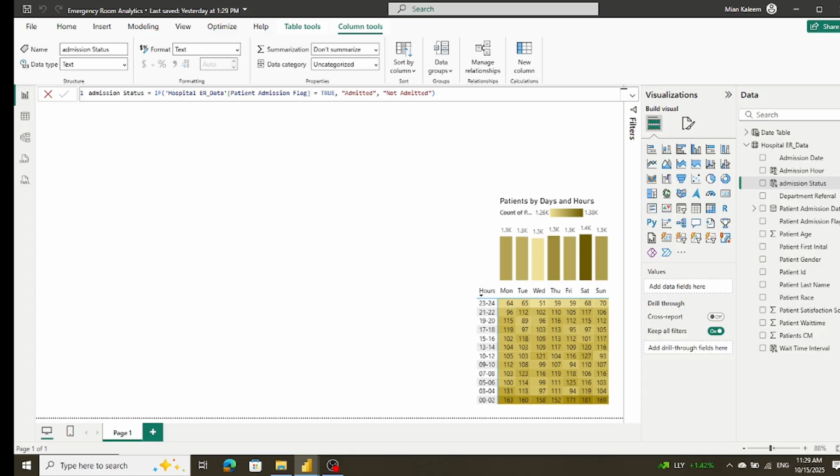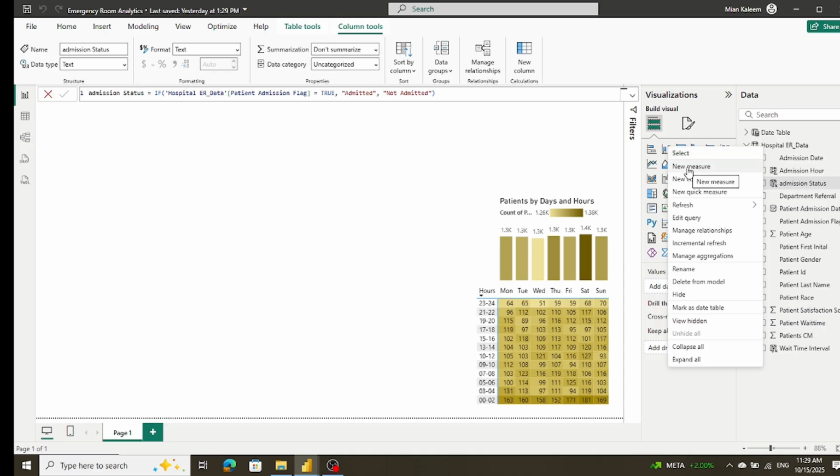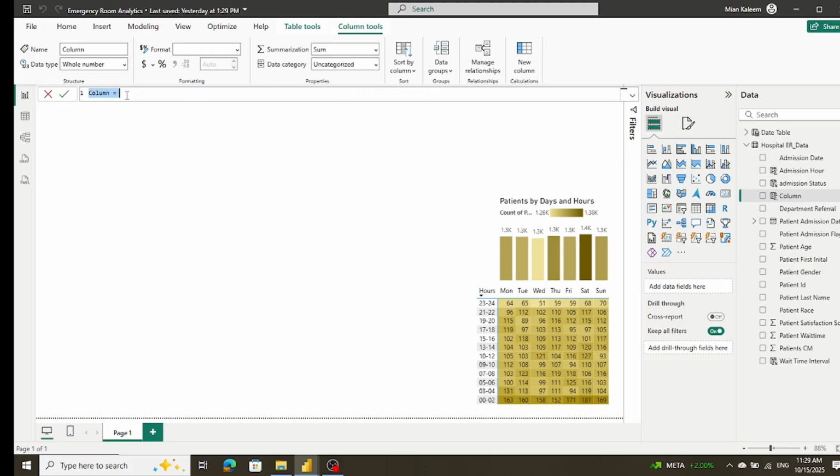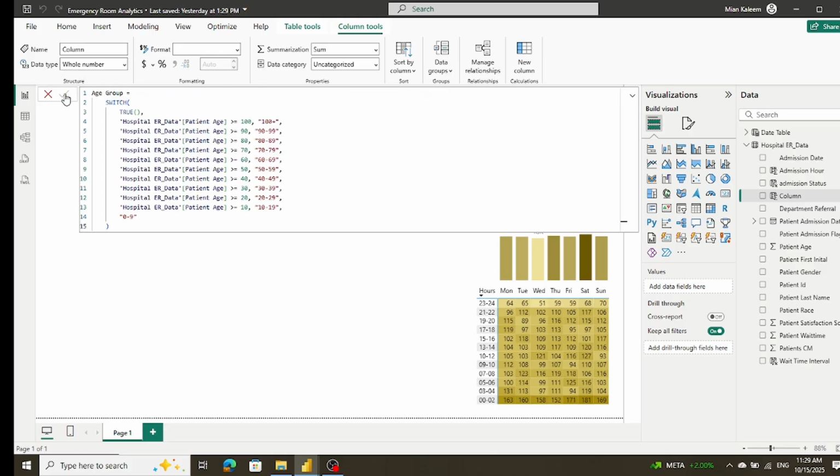Next is our age group. New column, and then we have average wait time.